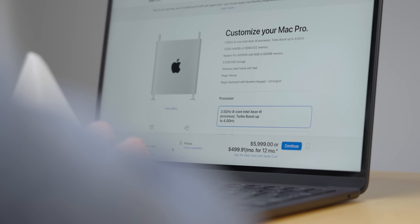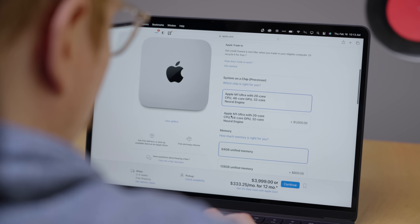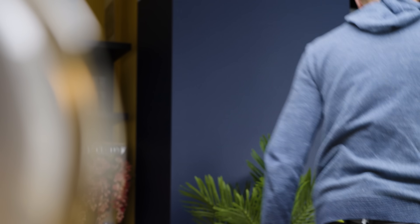It's not often that you can look at an Apple product and say, wow, that's a good deal. Their products are well-made and long-lasting, but the higher prices found across the lineup can make them inaccessible. And yet, this new Mac Mini is $600 — $500 if you're a student. That's $100 less than it used to be.